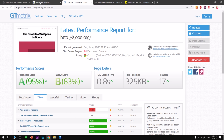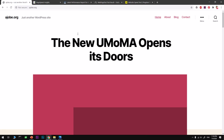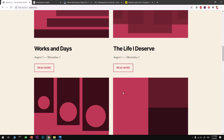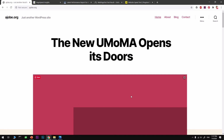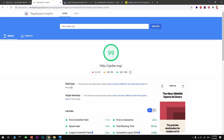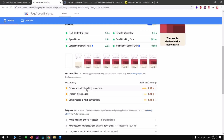After deploying this site I did not do any optimization, and here is the website. The home page has multiple images and a little bit of content, so this seems to be a long enough home page. Now you may have an even longer home page, but that's okay. You can optimize it. It's not yet optimized. So you can see I'm getting 100 on the desktop, 99 on the mobile, and this is still optimizable. So I can go ahead and optimize these things here that you see.